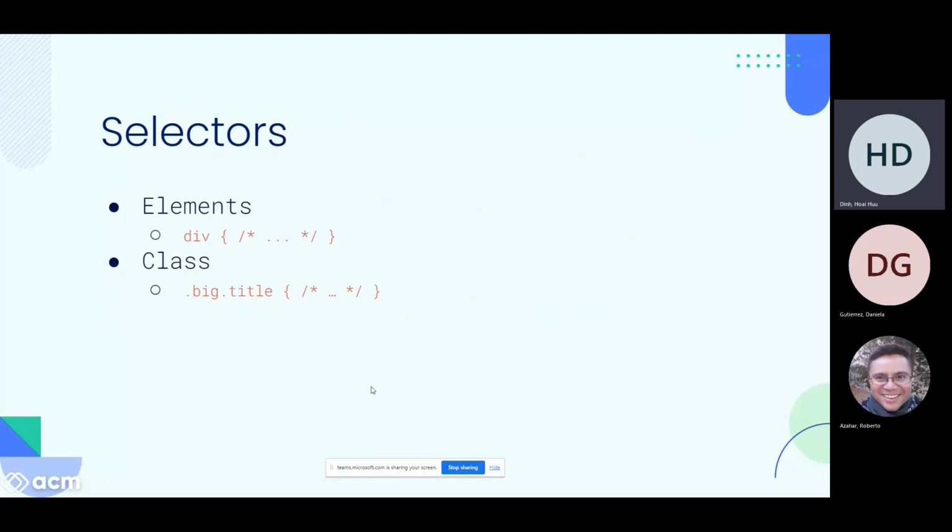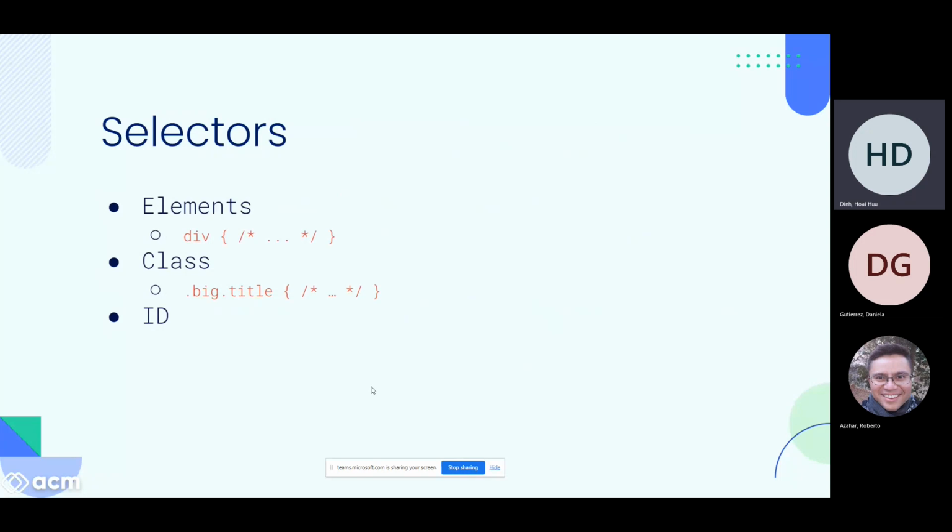Next, we have classes. Classes work the same way, but they're denoted with a dot. Dot means classes. If you recall, this is like a tree where you can have child elements of others. So you can have a paragraph inside of a div, for example. If both of those have classes and you want to access anything that is a child of the parent with specific class names, you can append another dot and the name of it. So in this case, anything with the original class big and any child element with the class name title will have this styling right here.